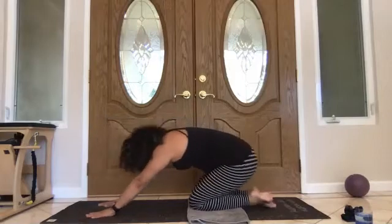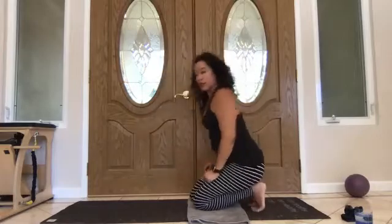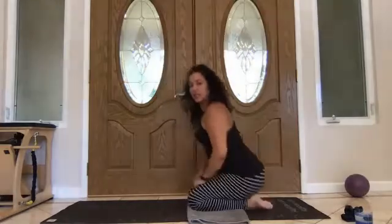Let's slide your hands back and sit onto your heels. This is called hero's pose. If you need to, you can curl your toes under. So we're sitting onto the heels as much as we can.